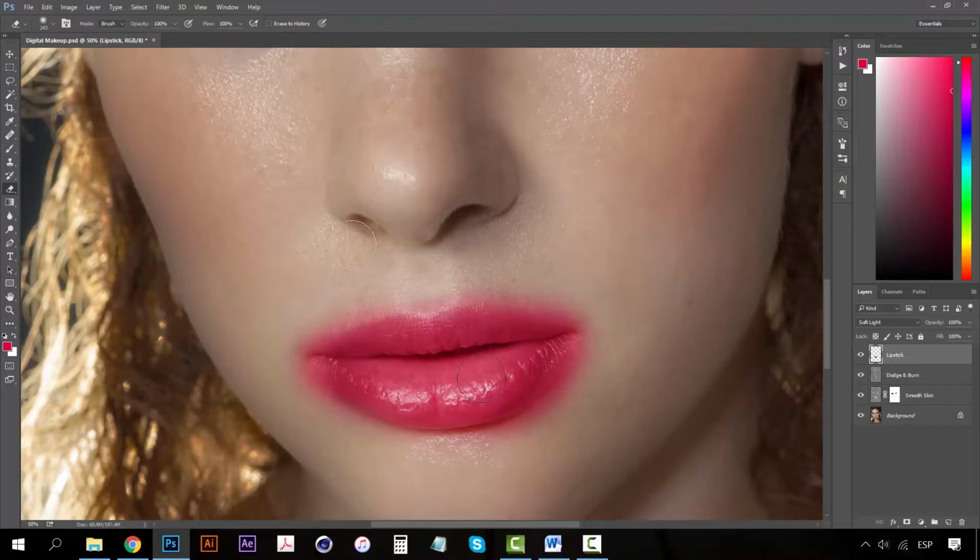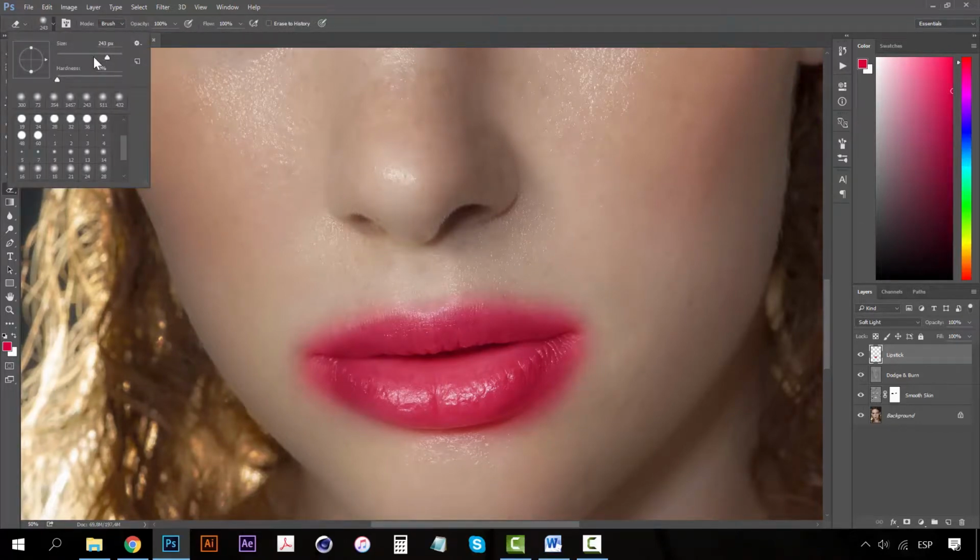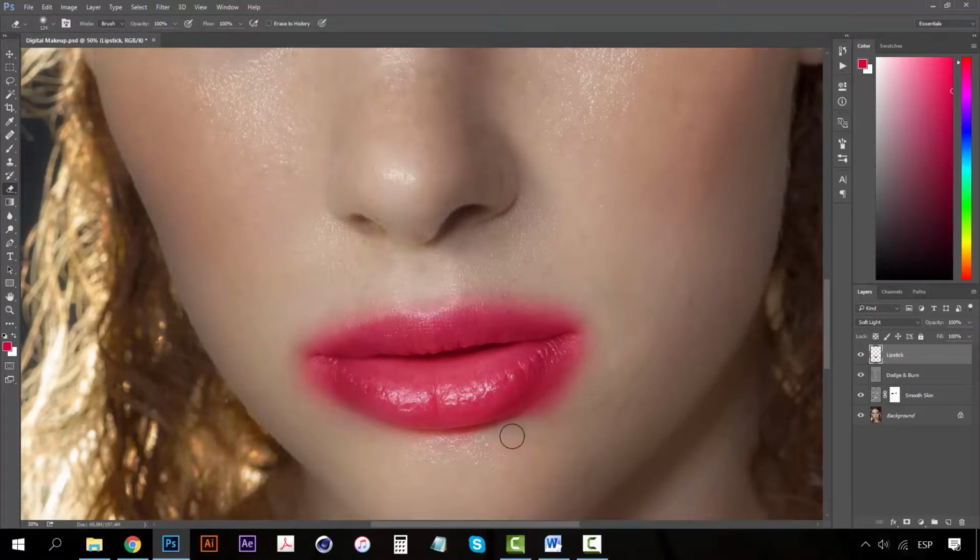Grab the eraser tool and select a smaller pixel size and delete the parts that came off the mouth of the lips so that it doesn't look weird anymore. Make sure that only the lips are painted.